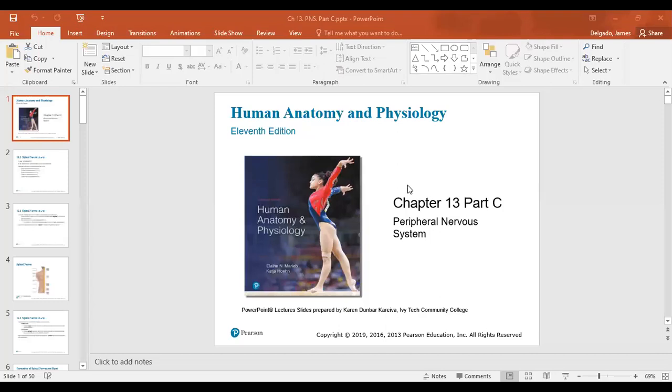We are in the peripheral nervous system. This is going to be, I believe, part 4 in your discussions on campus. It should be titled Chapter 13, PNS, Part 4. The PowerPoint B was broken up into 2 sections, so that's where we have the 2 and 3, and this is our 4. We should be able to get through this one in one full presentation, so it should just be part 4. I just wanted to clarify where we are in the PNS.